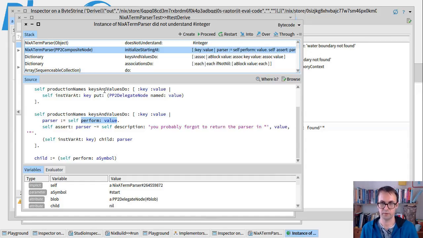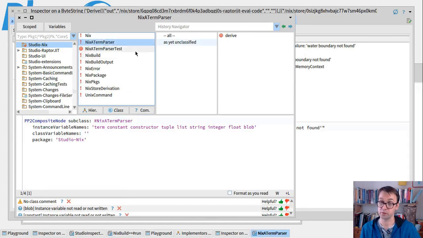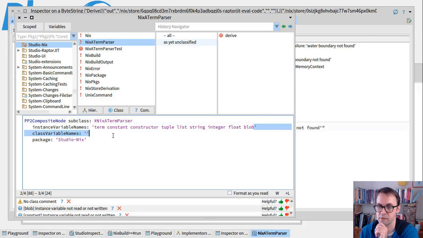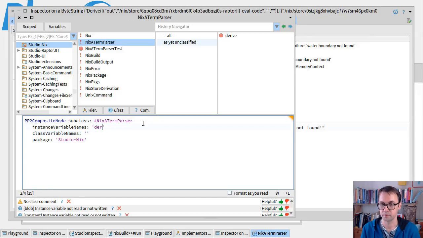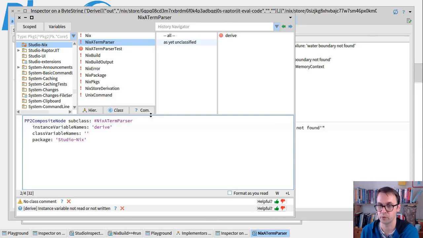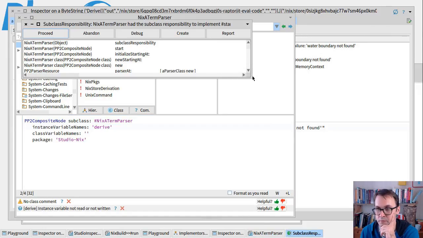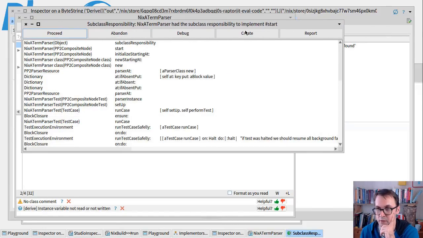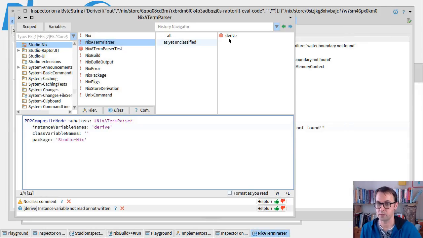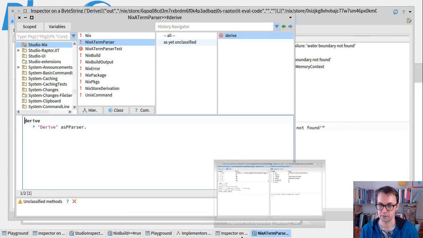You know, this might be a double-binding thing. Something I learned the hard way a long time ago is you need to have a one-to-one mapping between productions and instance variable names. I knew that you needed to have an instance variable for every production method, but maybe you also need to have a method for every instance variable. So why don't we just scale it back? We only have one production method at the moment. We'll try it with only one instance variable and see if that was the issue. Looks like it. Now we've got something else. We don't implement the method start. Okay, so let's do that.